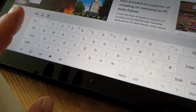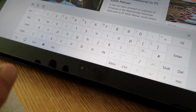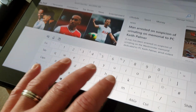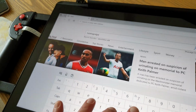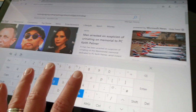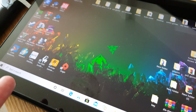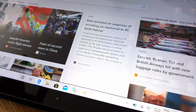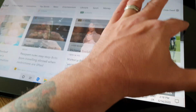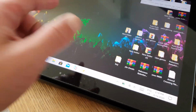Now you see a lot of tablets are not what they claim to be, like in tapping things, hitting keys. But this is 10.8. Sure, if I'm not fast, I'm just going to write some random stuff. You can see there, it is really responsive. So if you're a very fast typer, you would like this. Being the 17-inch, obviously surfing the internet, let's go back on. You can focus in and out, scroll down, whatever you want to do. But obviously, this would mainly be for gamers.